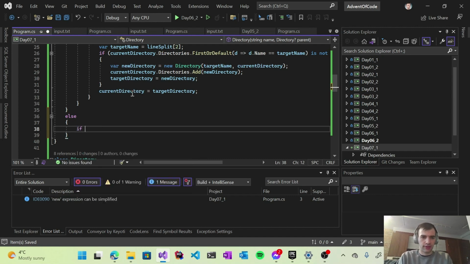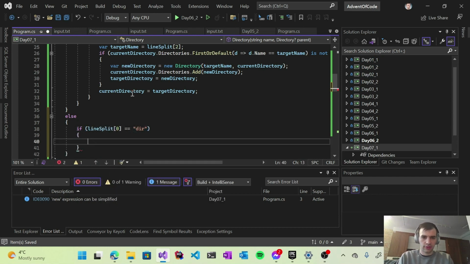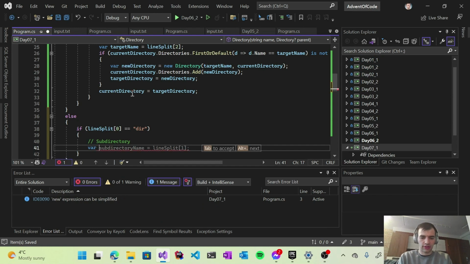So if line split 0 is dir, subdirectory, so we'll create a new directory.